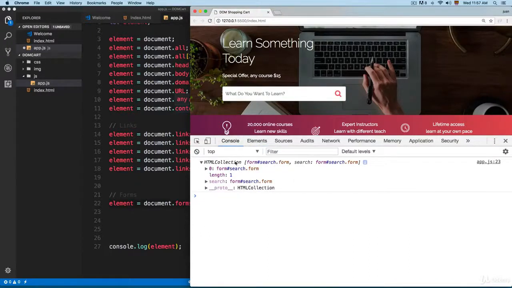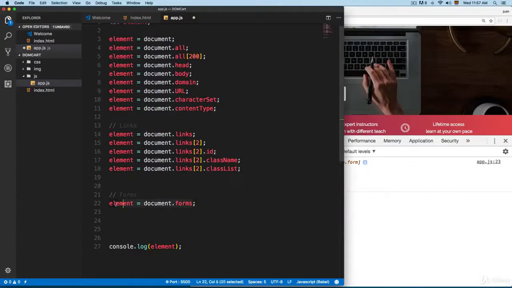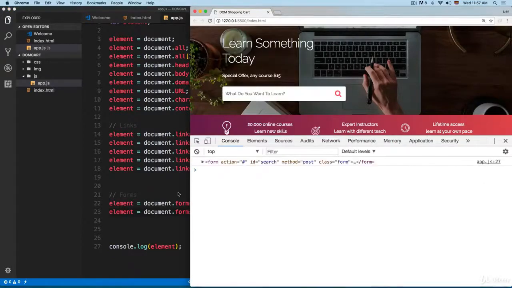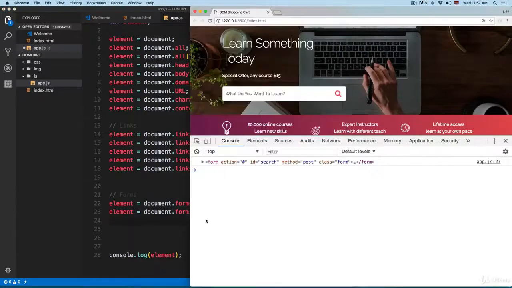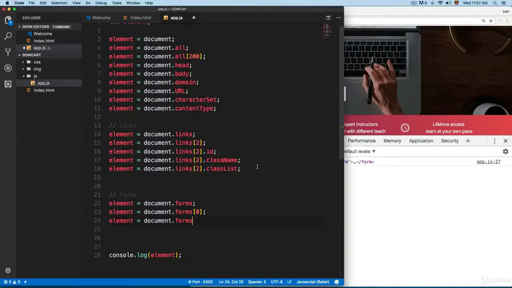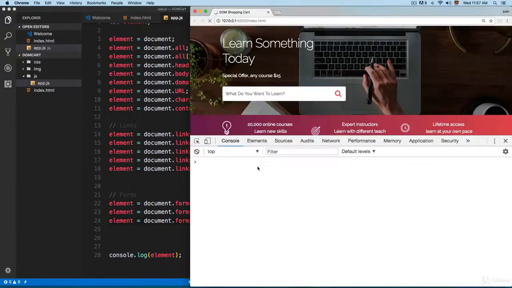So let's return to the console. You can see that it's returning only one item, but it has the index of 0, so we need to copy that index. We need to access that index, which is going to be 0. Save this, and now you can see we have form action. We remove the HTML collection. So for example, let's say that you want to access that ID. It's going to be like this, the index 0. I'm going to copy this, and I'm going to add .id, and it's going to print the ID.